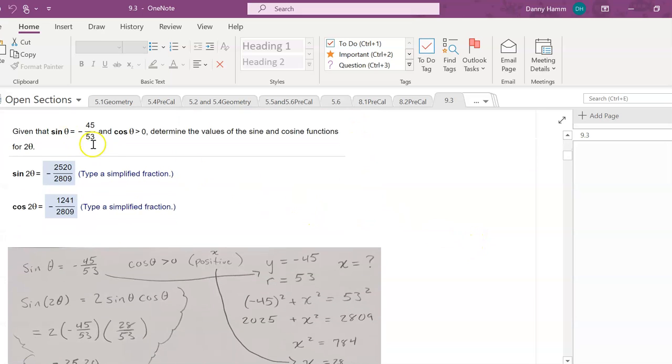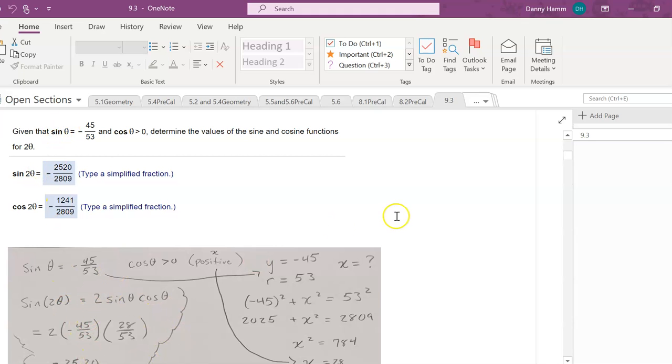In this first particular problem, given what sine of theta is, if you need to write x, that's fine. We're going to see beta and alpha as well in here. And sometimes I write that same one, and sometimes I just write x. So there are a lot of things going on here. As we see, like sine of theta, theta here is given an angle measurement, and we're looking for twice that angle measurement.